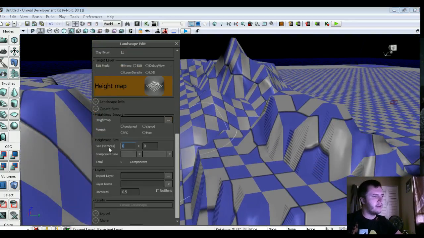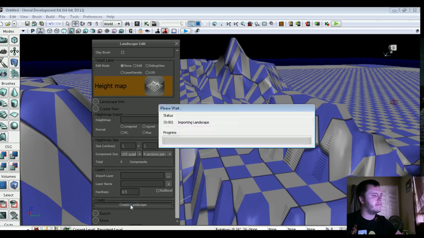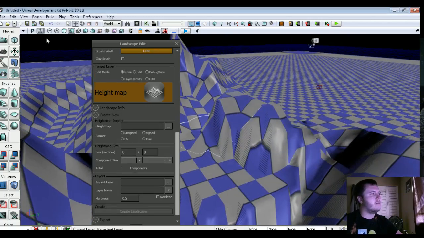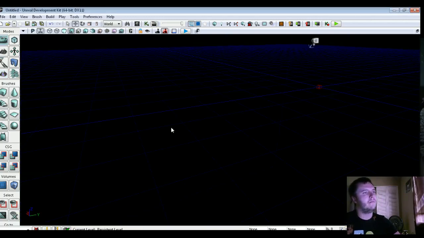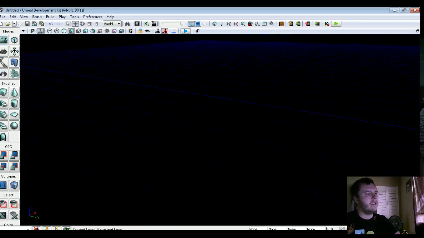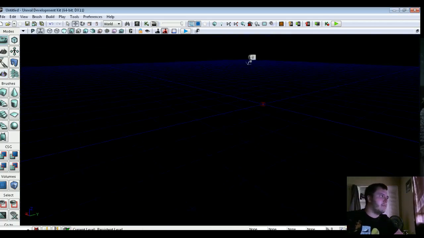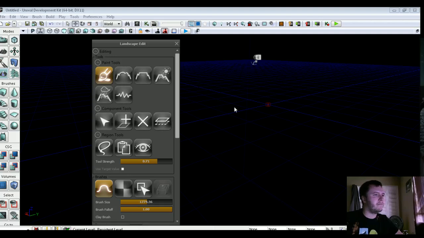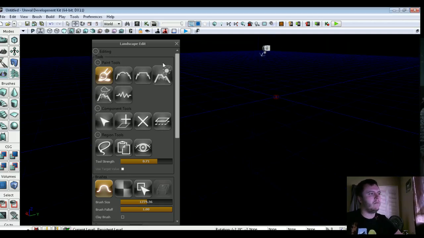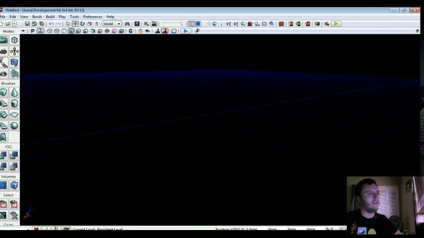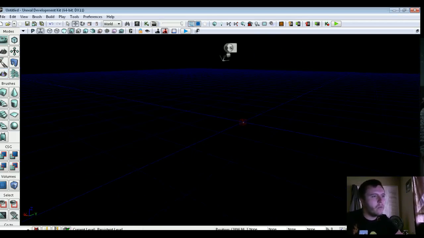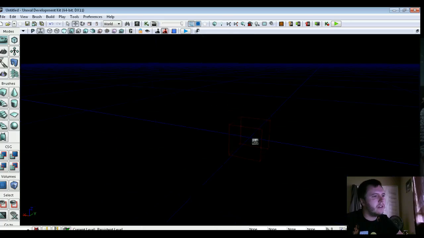And then you can create another landscape. You can have more than one in there. But if you delete the landscape, you'll lose everything there. Because I created a 1x1, it's going to be near here.